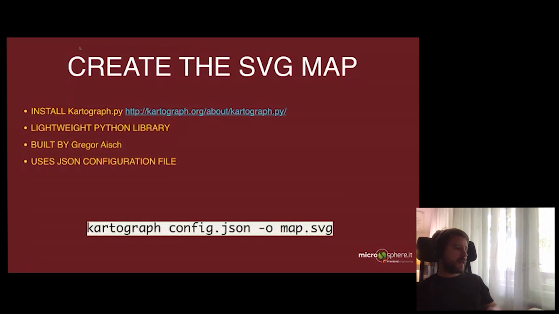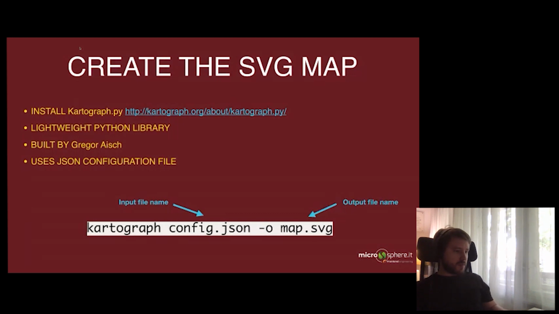When you actually run Chartograph, you have to name the input file, which is the JSON config file that you created, and you just have to say the output file name. We won't go into details on how to install this. You can check it out on the link here. I won't run Chartograph now because it has a lot of dependencies, and I usually run it in a virtual machine. But you can freely install it on your machine. I just do it for some specific purposes. I have a lot of different virtual machines. So yeah, let's show a couple of examples of how this actually works.